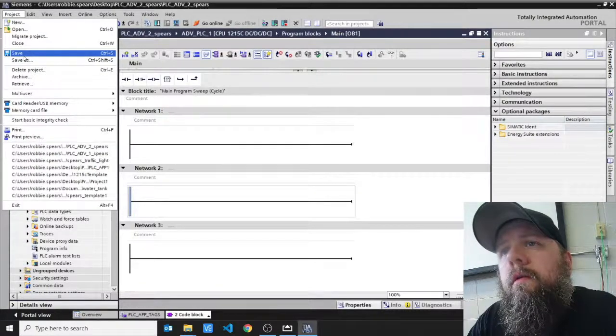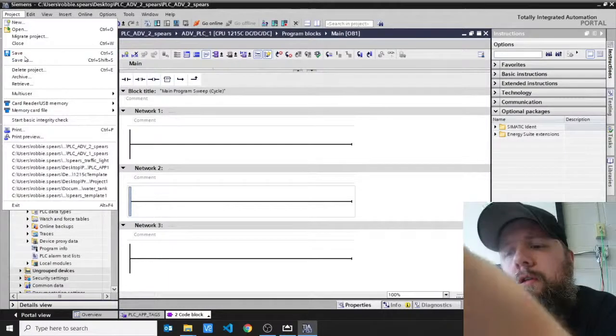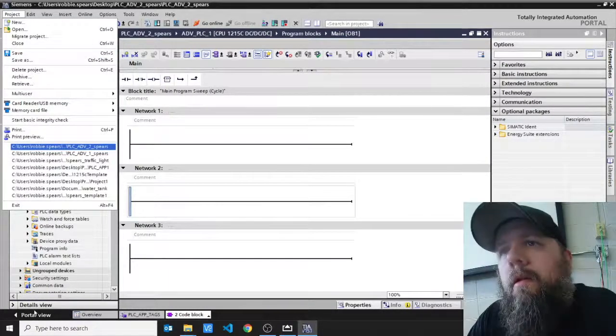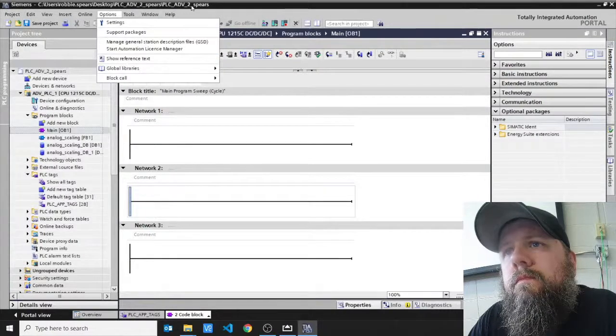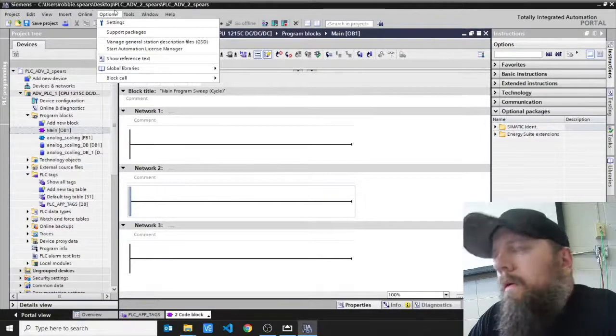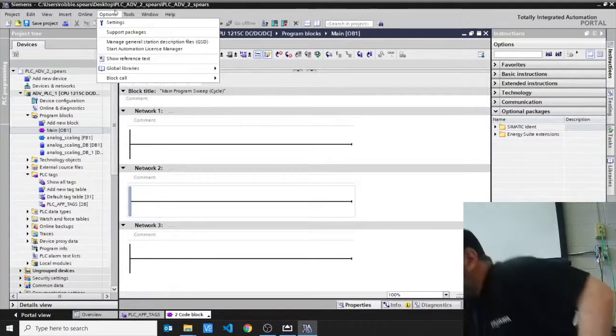Did you get it or no? It says there's a PLC Advanced 1 and a PLC Advanced 2, but I didn't make it. There is a PLC 1 and 2 in there at the top. Okay, ignore that part. Just go down to the project view on the bottom left and open it up. What's it say across the top? You don't have like the C user, all of that. All right, let me come check that out real quick.